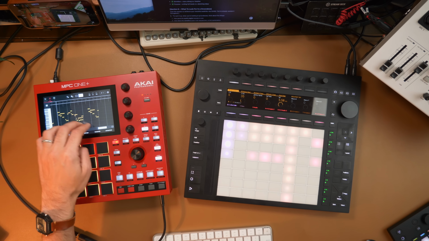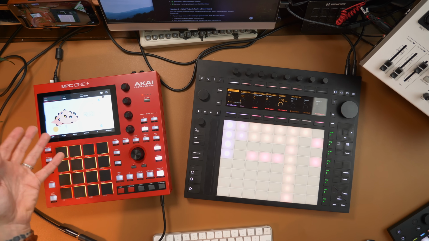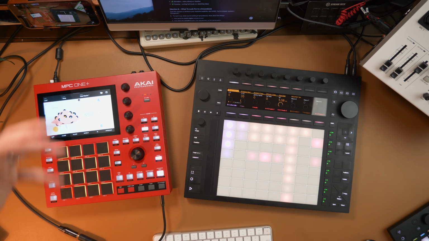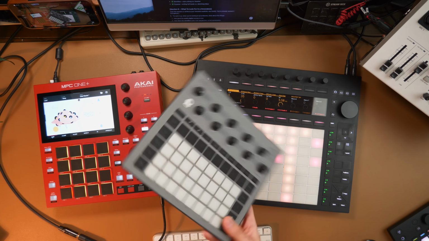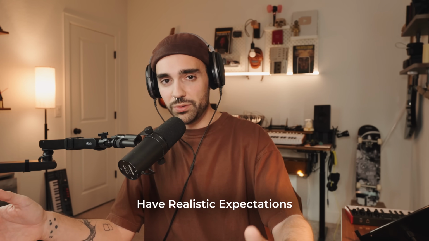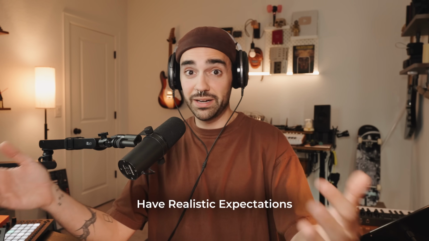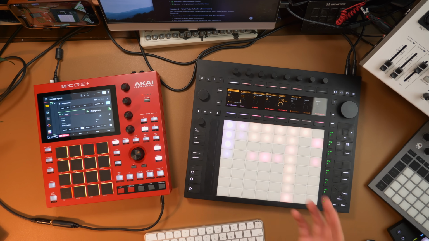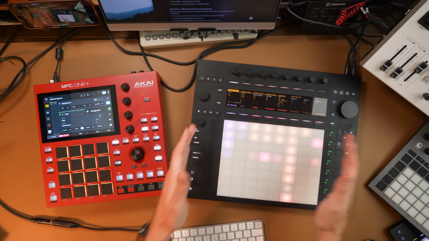I mean, if you look at this touchscreen that we have here on MPC One, it becomes just like a tablet touchscreen kind of thing. And that is good if you want to be super extensive and work like that in a box. However, it's completely different than a screenless machine with more limitations. So I guess my checklist item here is to align your expectations. If you are using a device that has no screen and has a limited number of tracks or whatever limitations it has, it's going to be totally different than using these much more expensive devices that more mimic the DAW experience. But they are out there and you can get that experience in these standalone boxes.